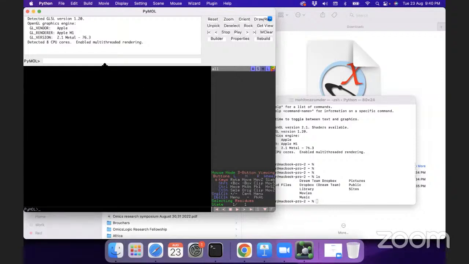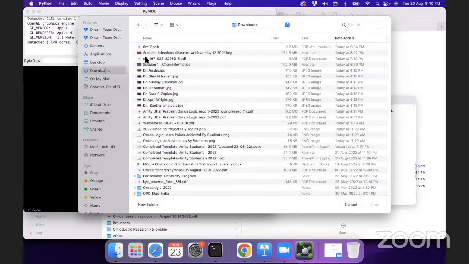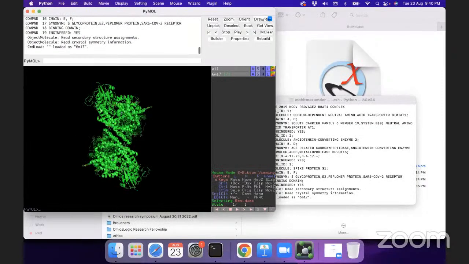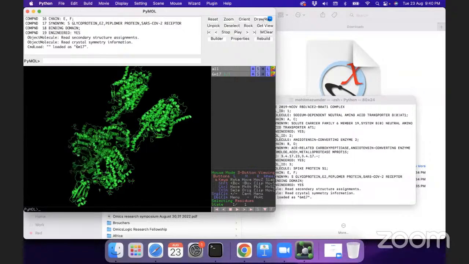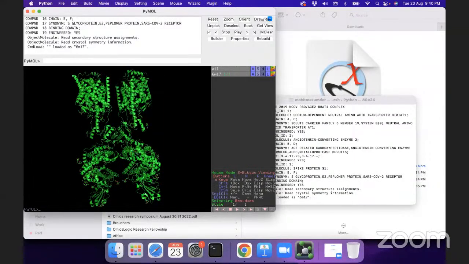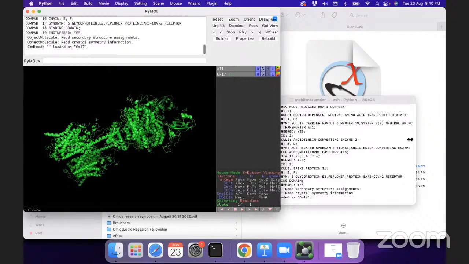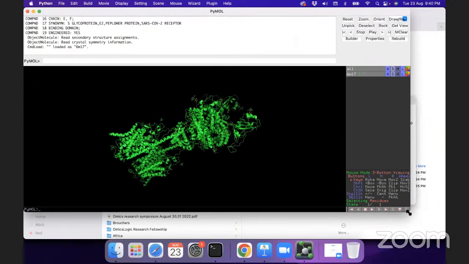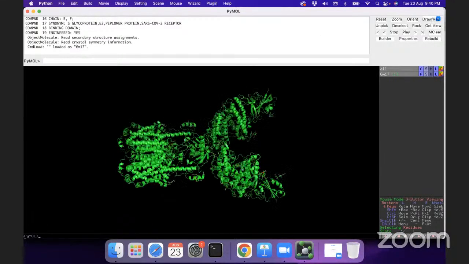We have opened PyMol and we have downloaded a structure. Now let's open that structure in PyMol and understand the different ways we can visualize it. I have opened it in PyMol and I'm rotating it using my track pad. I think it's visible to all of you.